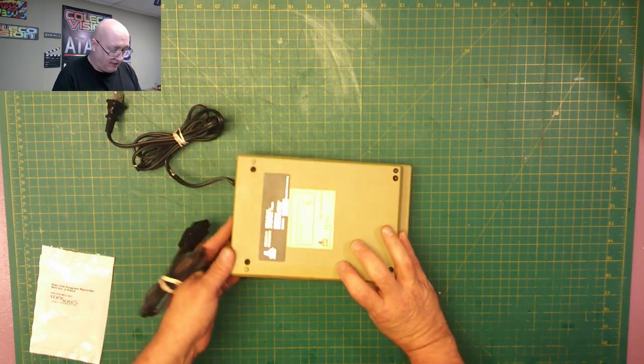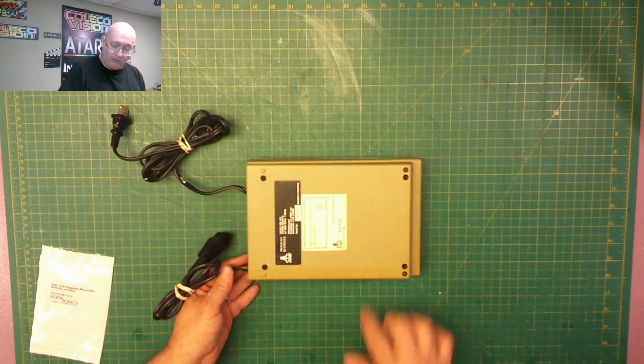To get started on this, we need to remove the four bottom screws. Now I'm working with a new camera setup today, so if I seem a little awkward, it's because I now have three dedicated cameras. I'm not using a webcam coming off of a computer.